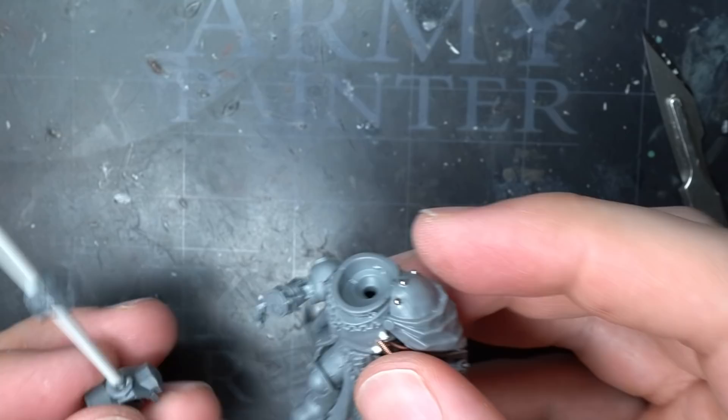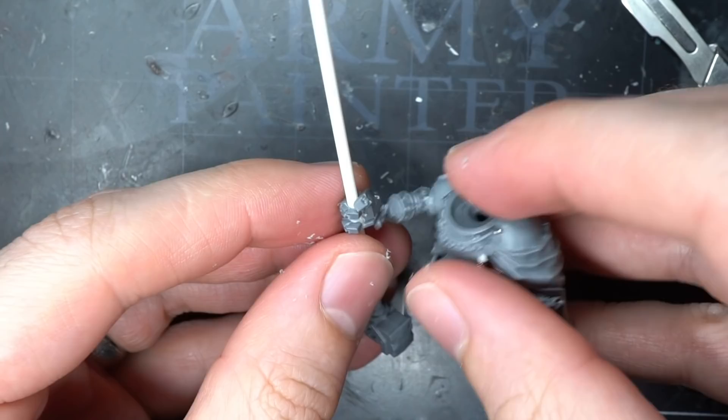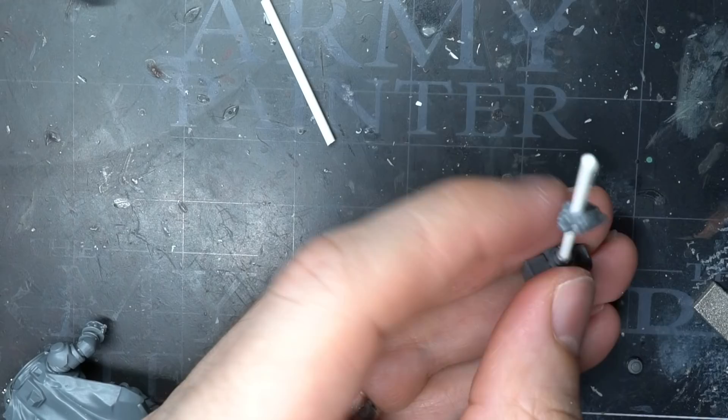The hand was then placed onto the handle and the arm was glued to the torso, following a little trimming around the wrist. This would serve as a reference point for the position of the hand on the hammer later on. The hand wasn't sitting quite at the right angle against the wrist, so a little trimming was performed to create a better fit and a more realistic angle.